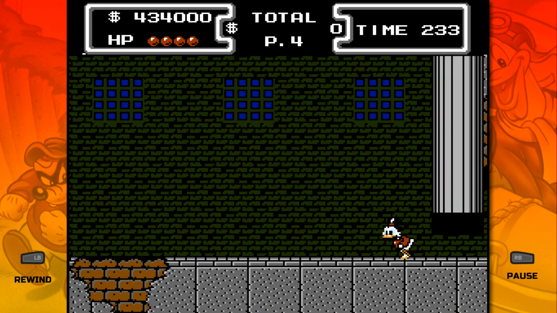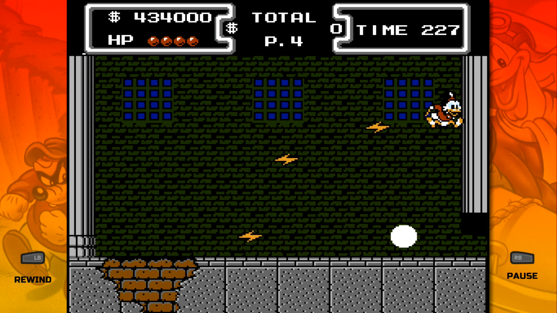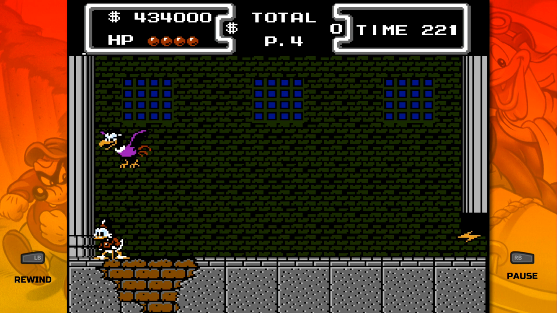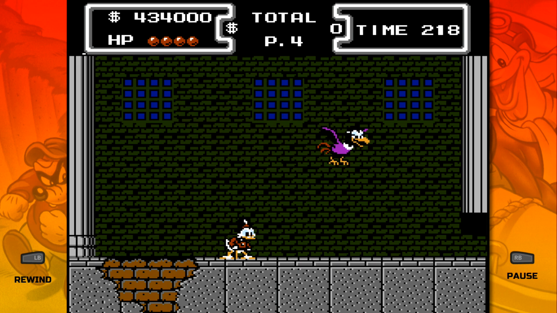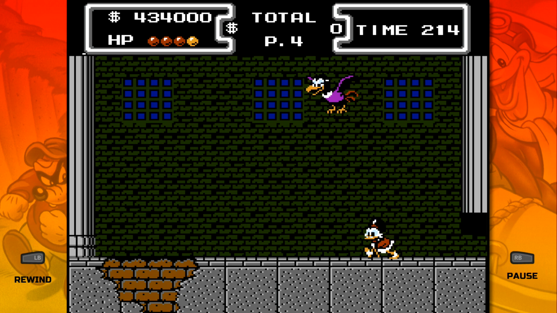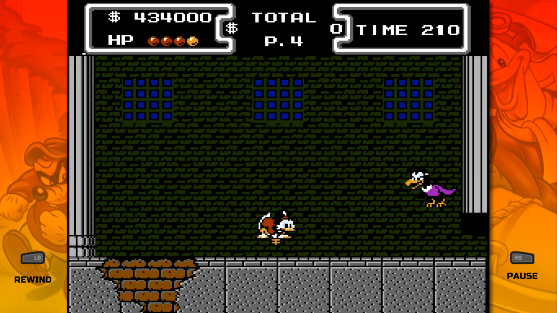But we have our first boss of the game, Magica Dispel. So she turns into, I don't know what it is, a vulture, a raven, whatever type of bird that she is. And she's going to throw lightning bolts at us, so we're going to try to jump and land on the back part of her body. Because otherwise, if you hit her in the front, she will do damage to you. And if she's low like this, you can actually hit her while she's flying around.